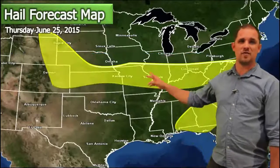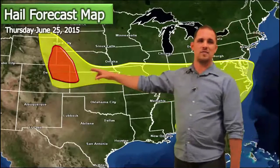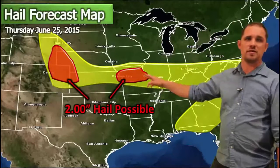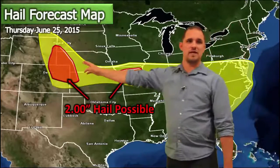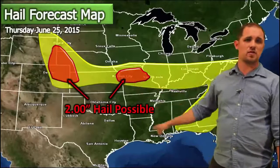But here's a look at the forecast, again, brought to you by them. And again, we've got a large area impacted with quarter-size hail, with several pockets where we feel like there could be some larger hail. So we've got one across parts of Colorado. We've got a second one back here across parts of Missouri and extreme eastern Kansas, so that includes Kansas City. This one back here is going to include Denver. We're also going to have Columbia, Missouri in this one here. Again, 2-inch hail is possible with the strongest storms.